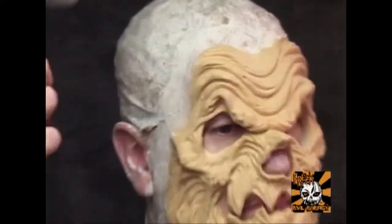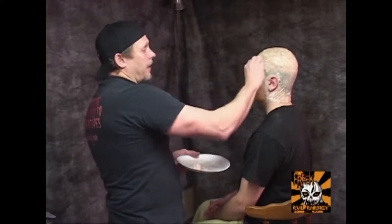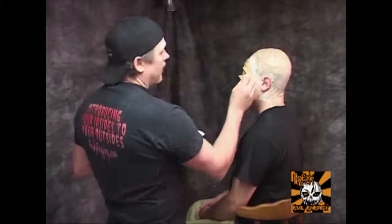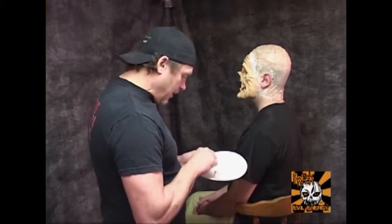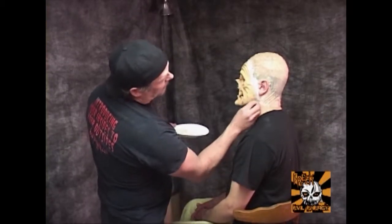Alright? We're going to go ahead and use a hair dryer to speed up the drying process of the stippling. As always, you want to make sure you stipple in your edges. You don't want to make it too thick because it won't give you a nice clean blending edge. A clean blending edge is the difference between a pro FX job and just some Joe Schmo.